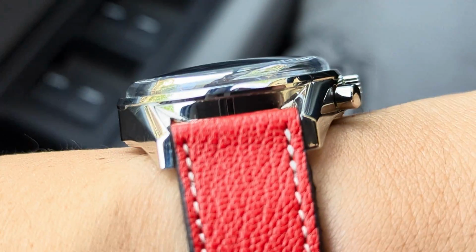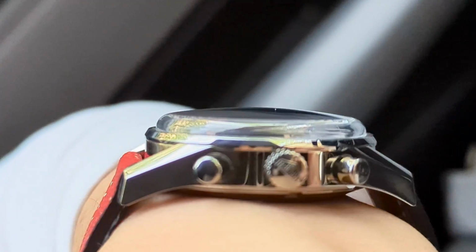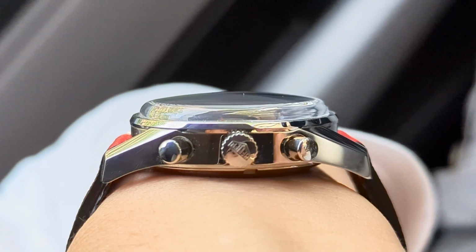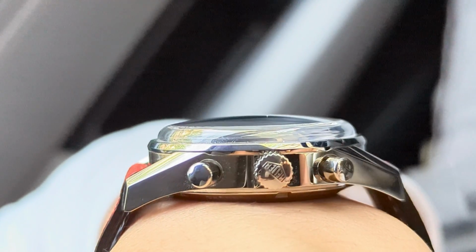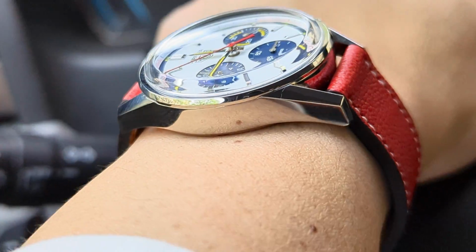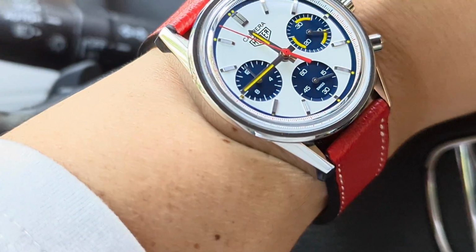It's got a fairly tall box crystal, you can see, and it's got a slight dome to it too. So that, visually, from what I can guesstimate, is at least 2 millimeters, if not maybe at least 3 in height in the crystal alone. So the case profile is actually quite slim and thin for an automatic chronograph.